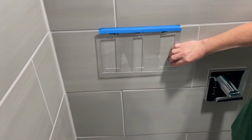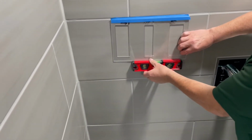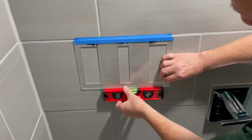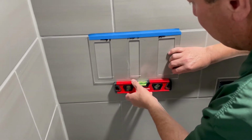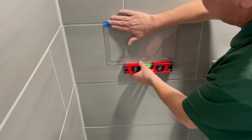So all you'll do is take your level and line up the top of the template to the grout line, level it, and secure with the tape.